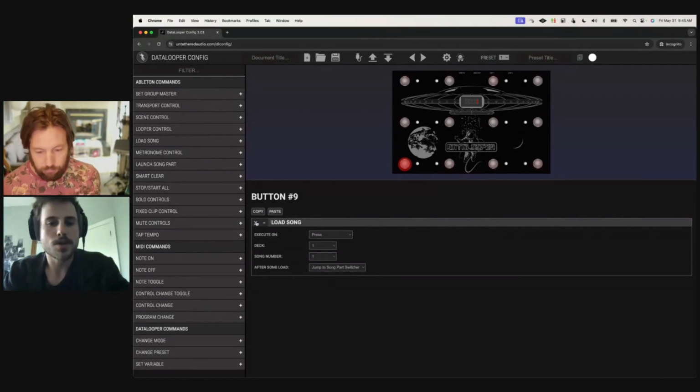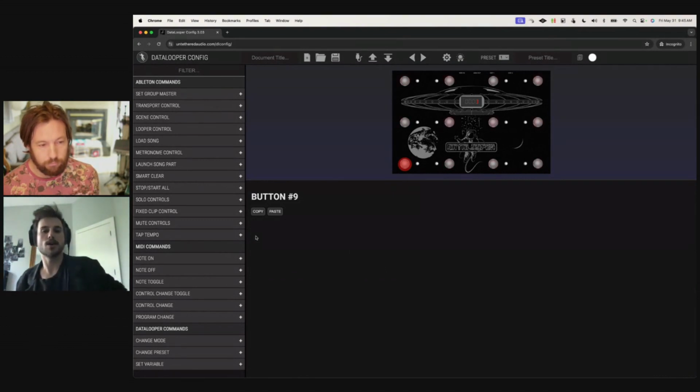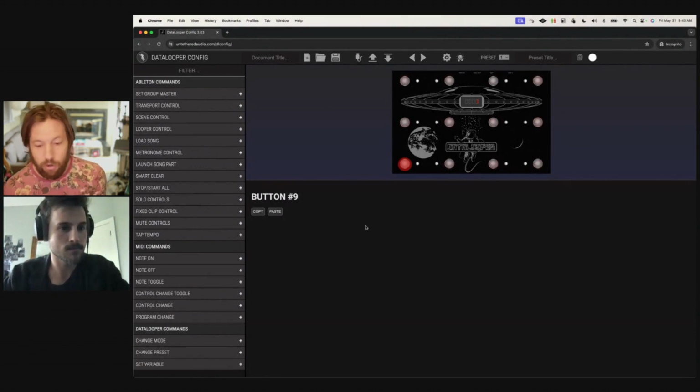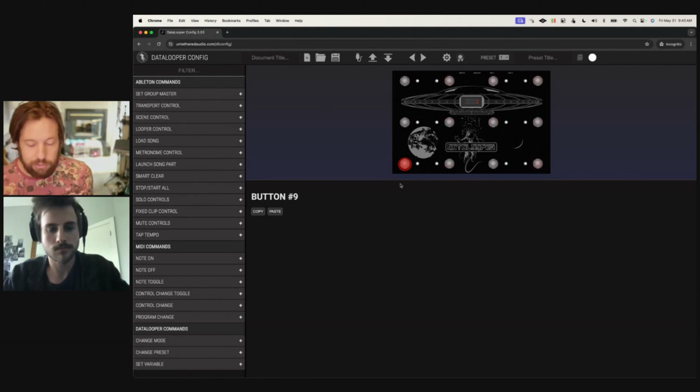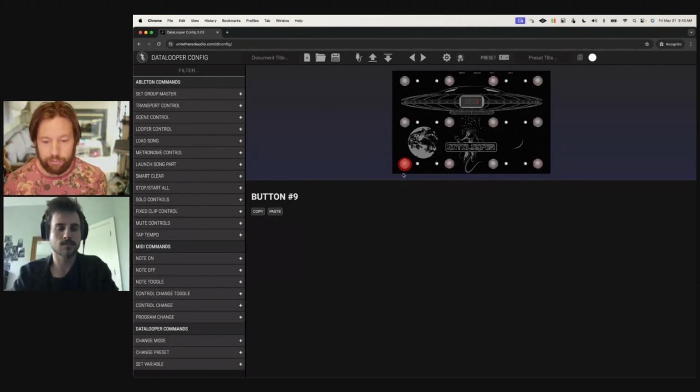Okay, cool. If you load song here, it'll say jump to song part switcher. So now when I ask you about whether I can loop within this, are you referring to when I'm in song part switcher, I can map those parameters so I have a looper activated, or are you referring to the song switcher? Kind of both. So you can do either way. Let's take the second scenario and then go to the first scenario because it's a little bit more complicated.